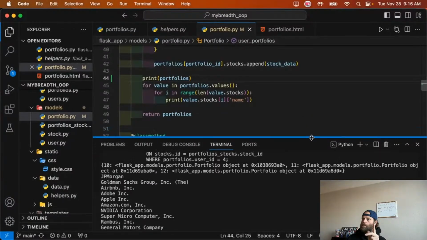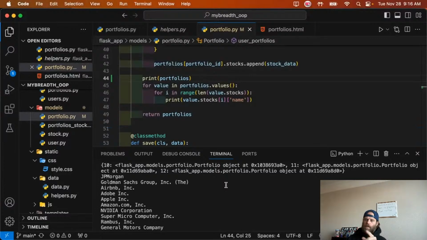So what we can do then, now in Jinja, we're not going to know the portfolio ID, right? It could be 10,022, assuming that many users sign up, that'd be great. Or it could be 1, 2, and 3. There's no way to know. Technically, we could just grab it with a query, but for ease of use, to not have to make another query to check all the portfolio IDs, I'm just going to use for value in portfolios.values, right?